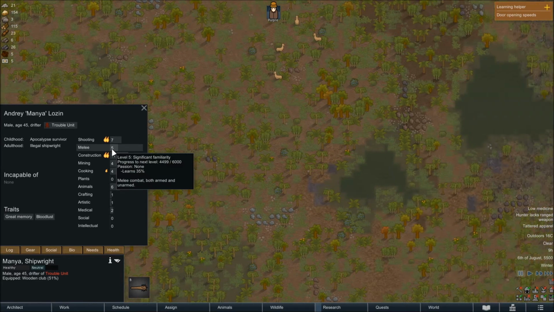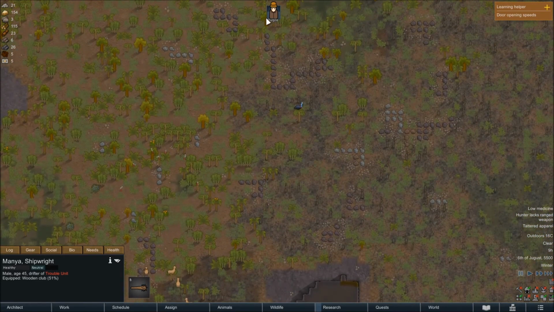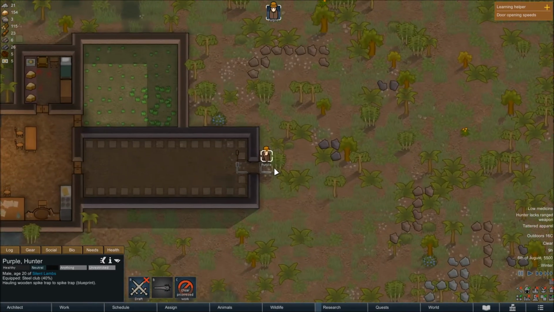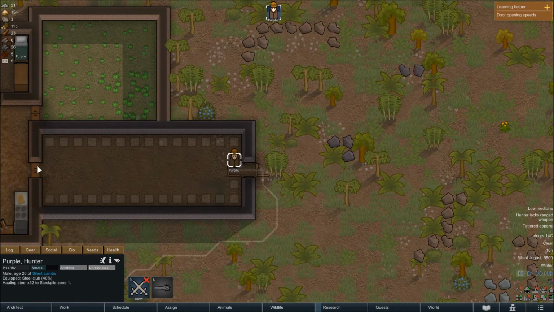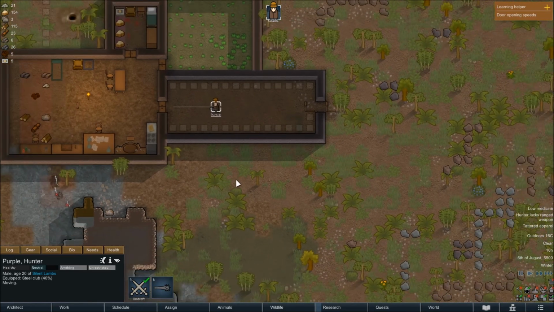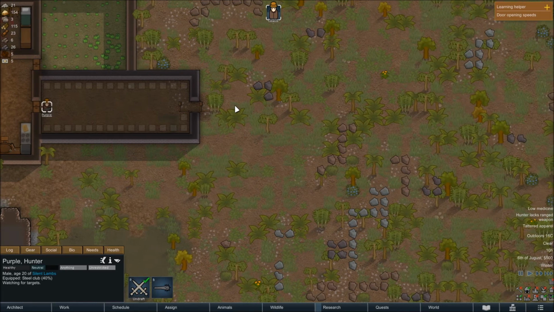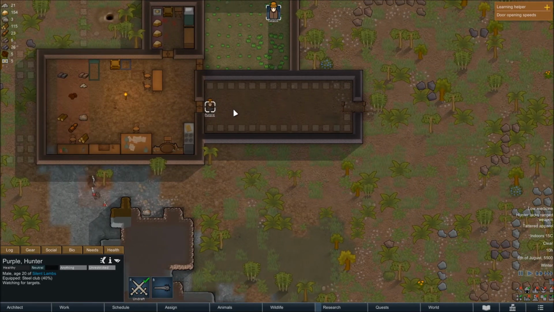His melee skill is 5. He's got a higher shooting skill, but he only has a wooden club. So I'm not that terrified. I do indeed, however, first want to put down both of these traps, and then I want to have you stand right here and just wait for him to come. It's gonna take a minute, but he will show up.